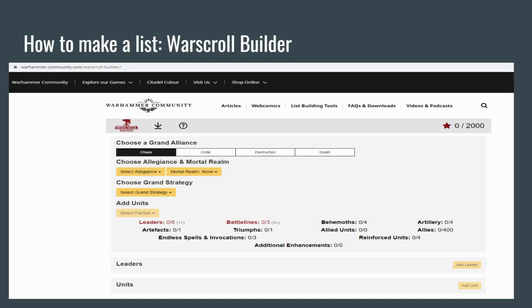So what you use this for: you pick what your Grand Alliance is, you select your allegiance, like let's say I'm going to pick Order, Allegiance, Stormcast Eternals, then you choose the grand strategy you want for your army, and then the different units you're going to use, and it breaks down by leaders and units, giving you a dedicated breakdown. When you are done making your list, you click this little question mark here, and it'll bring up a summary of your list. And if you want to play a 1,000 or 2,000 point game, whatever sized game you want, you click this number, which is actually a button. It'll also give you the breakdown of points once you start adding stuff to it.